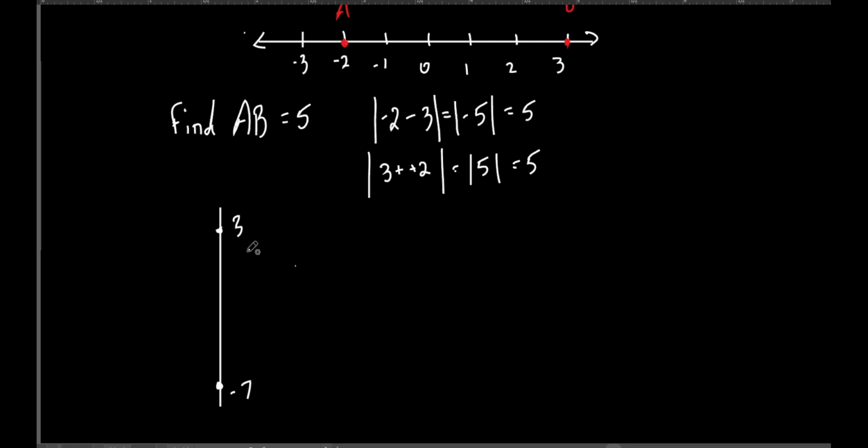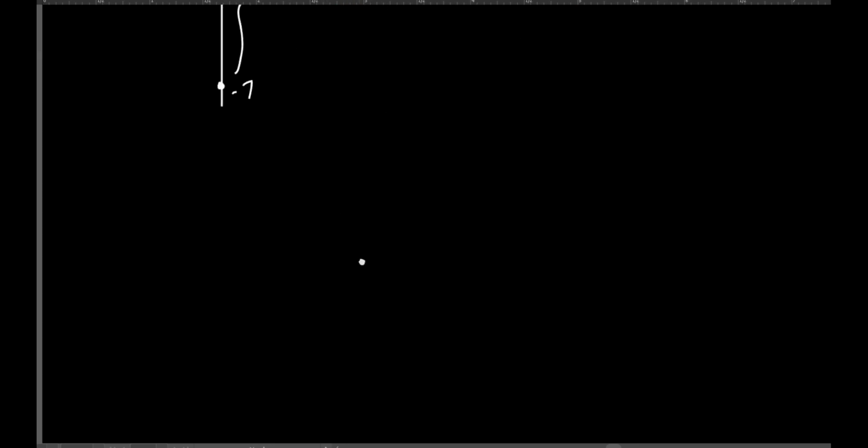Okay. Normally, to get a positive answer, I would take the bigger number minus the smaller number. But it doesn't matter what order. But let's do it like that. 3 minus -7, which is 10. It's already positive. So what's the length from there to there? That would be 10, wouldn't it? Everybody with me? Okay. So now we're going to put it all together.